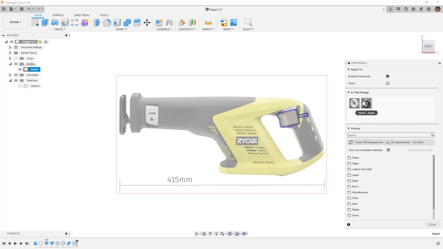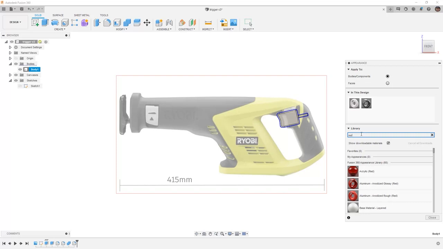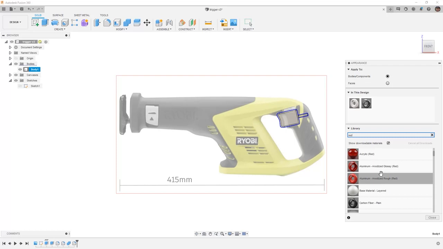Note that it has ABS white and steel satin in this design. When we look through the materials or appearances that we have available to us, we're going to always go to the default Fusion 360 library. We can sort by simply typing in red and seeing what comes up. Or you can look through each level to figure out which one works best for you. Right now, there is an acrylic red, an aluminum red, an anodized, and then you'll notice that there are some others in here, paint enamel glossy red. And as we go down, you can see that we've got paint metallic red, plastic glossy red, and so on.